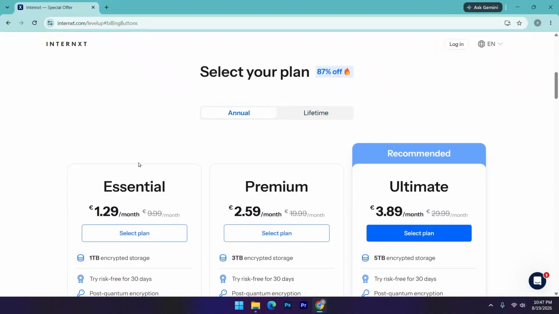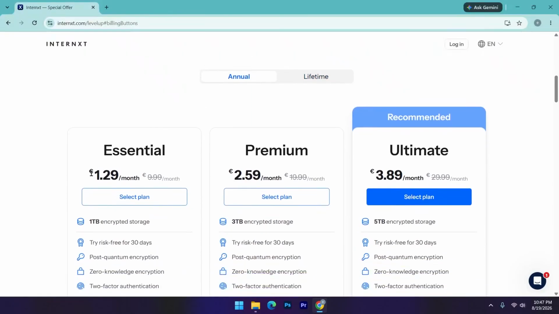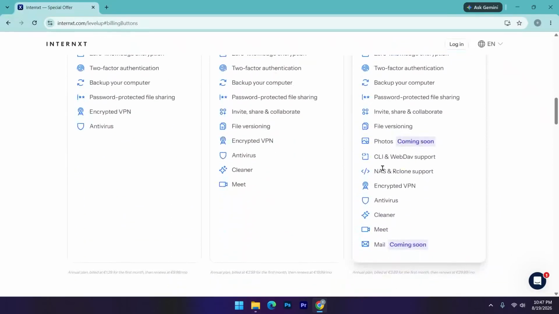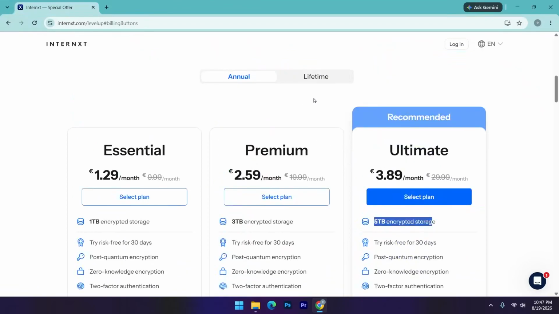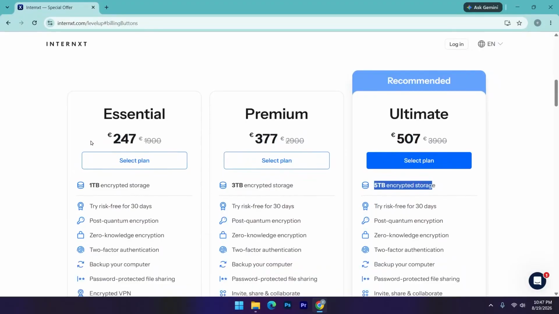There's an annual version. You can pay monthly. The price starts from Rp 20,000 for 1 TB guys. Or if you want something bigger, here for around Rp 50,000 you can get 3 TB. Or if that's still not enough, you can subscribe for around Rp 80,000 and get 5 TB, and it comes with the most complete features. Or if you don't like subscriptions, you can also make a one-time purchase or choose the lifetime option. Just pick whichever suits your needs. For this video, we'll just choose the ultimate monthly plan.